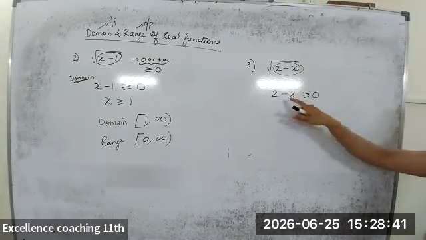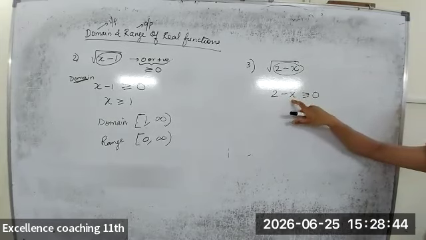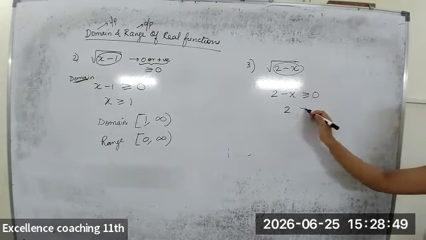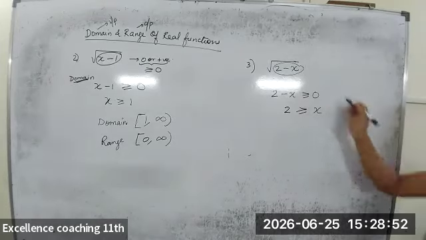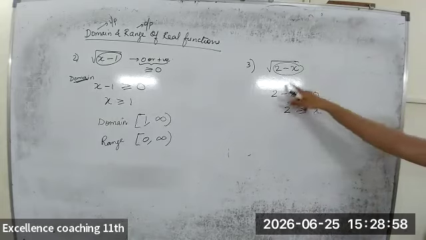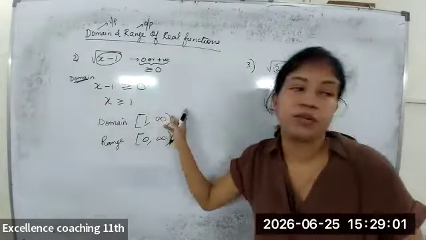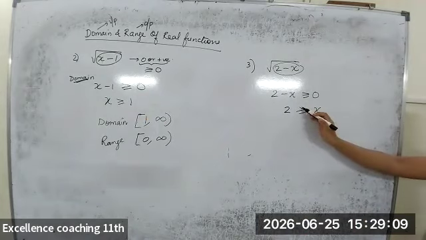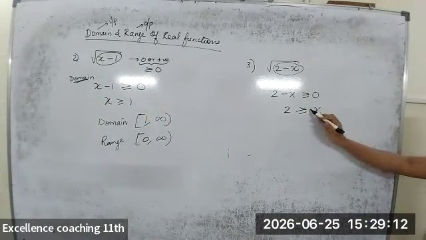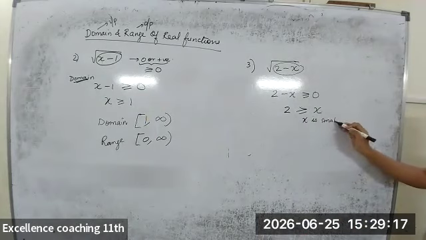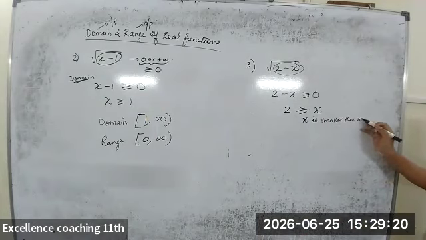So what you do is, between the two numbers, if x is negative, take x to the other side. Take the negative term to the other side, so that it becomes positive and you don't have to cancel out the signs. Here one term was negative, so we took it to the other side. Here x is negative, so take x. So x is positive. Now how will you read this? Who is smaller? 2 is bigger than or equal to x. So x is smaller than or equal to 2.